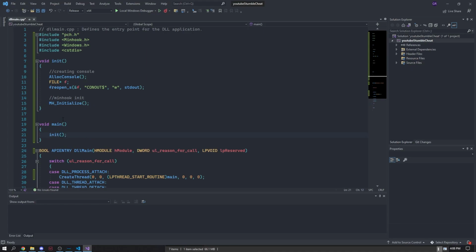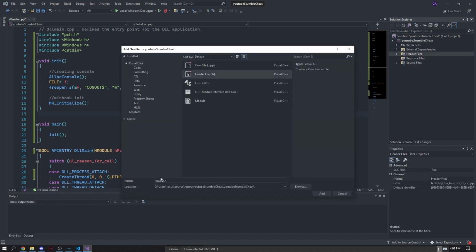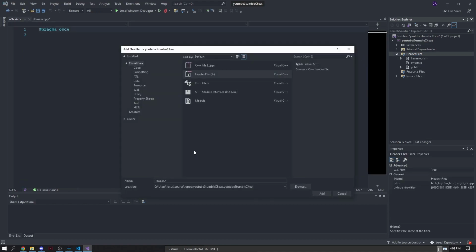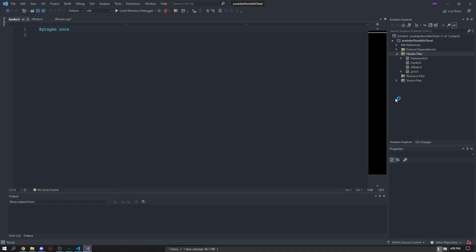Okay, now we can start creating our hook. So I'm gonna make a header file here. Call it offsets. And another header file called hooks.